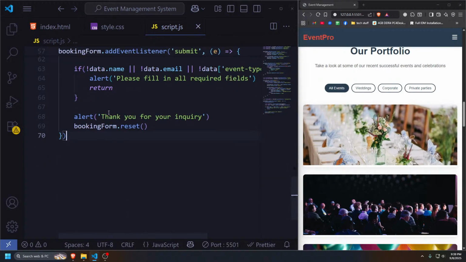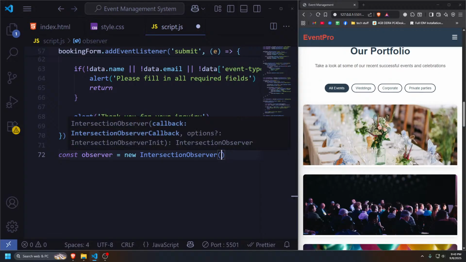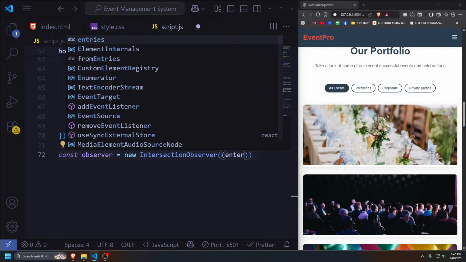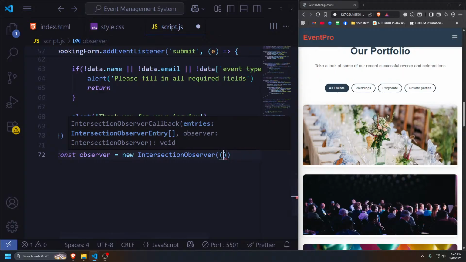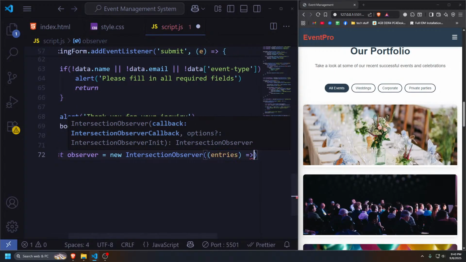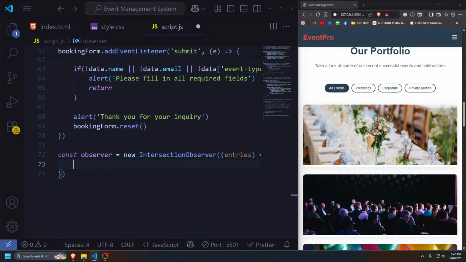Now I have to use the intersection observer. So what I'm going to do is do const observer equals new IntersectionObserver. This basically is a class in JavaScript that observes every element that enters a viewport, right?